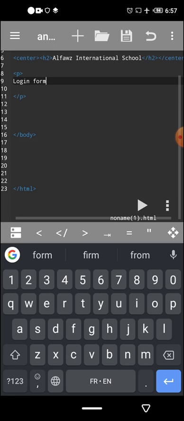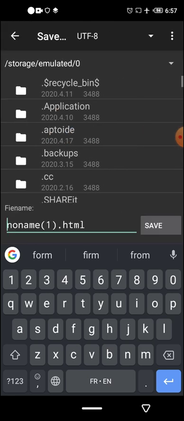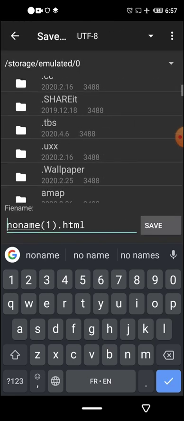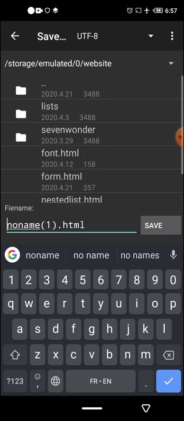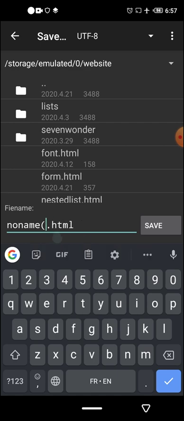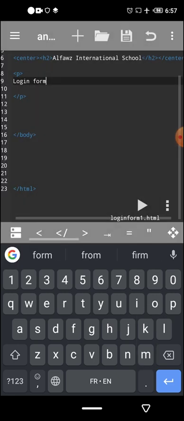Now I'm going to save it. I'll check for my folder, which is websites. I'm going to name it login form 1 and save.